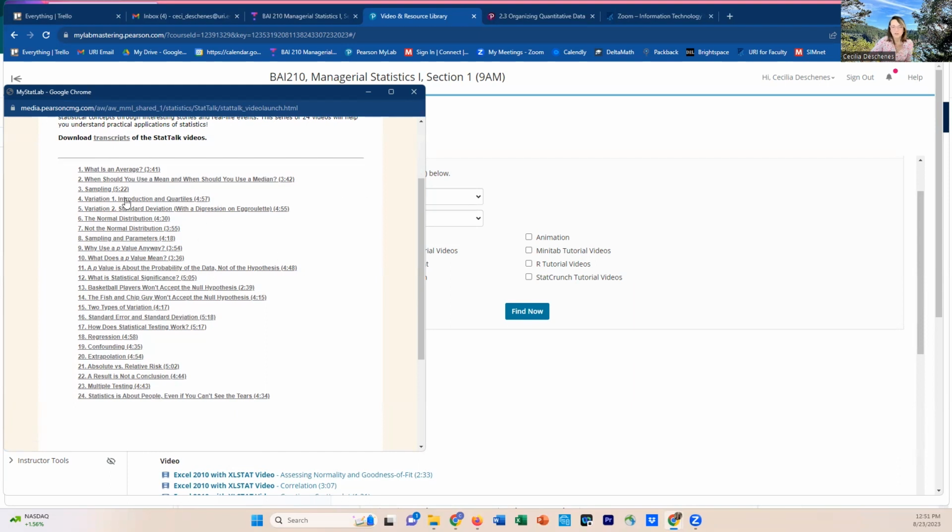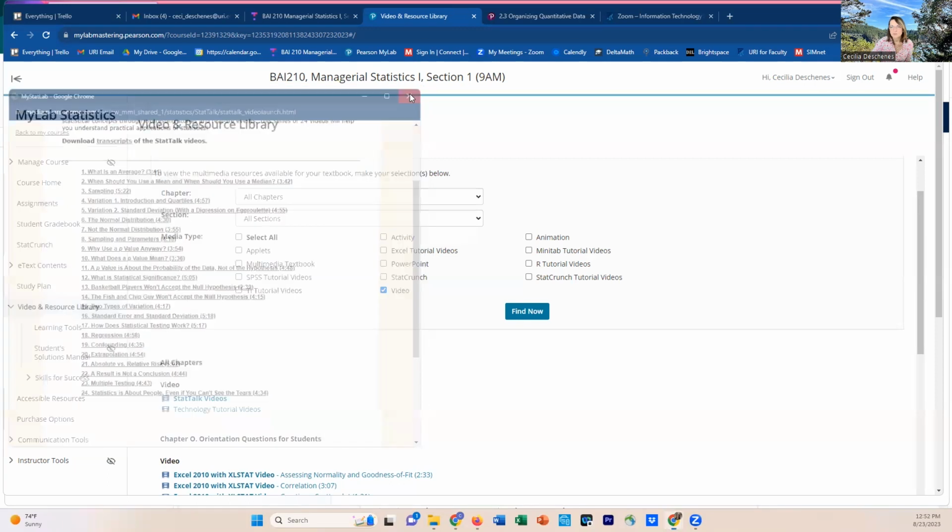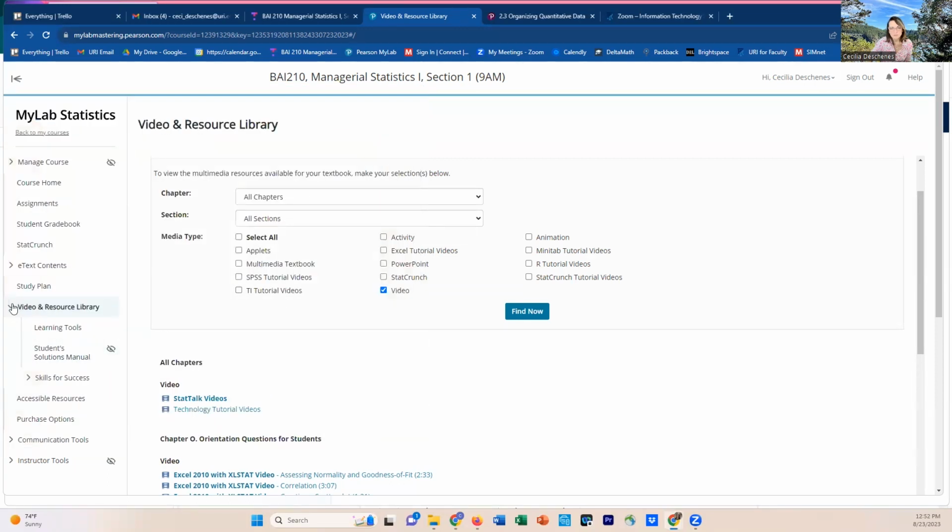In here, unfortunately, it won't let you filter down to what chapter we're on. So you just need to go through and pick, like, okay, what is an average? We're definitely going to be talking about that in chapter 3. Some of these ideas you have to read through. They generally get more advanced as you go down the list, so it will follow along with our course in many ways. Okay, so that's where you find those videos.